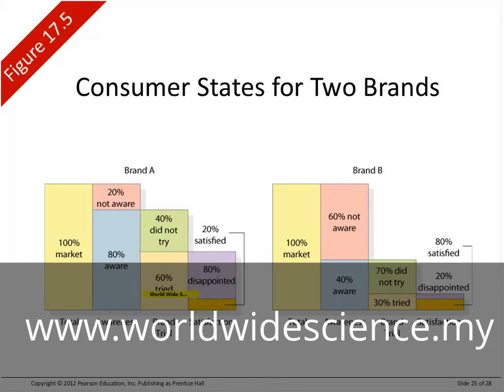What does it mean? It means there is a possibility, for example, that of 1 million people in your target market, just 80% are aware of the brand. It is about brand A, and the difference between them means, because this one has already been experienced, 20% satisfied.